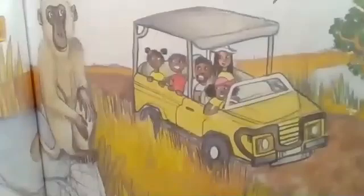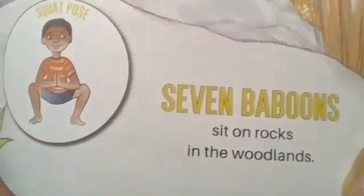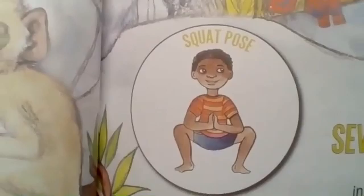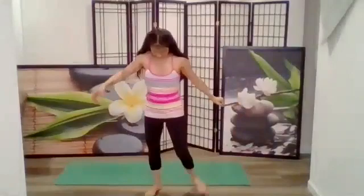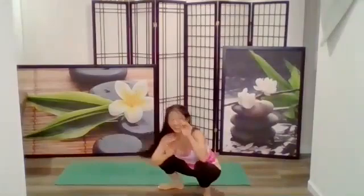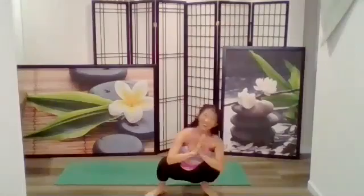Okay, back at our safari, number seven, there they are still in their jeep, is the baboons. And this is where you sit down, pretend you're sitting on a rock, in the middle of the woodlands. Oh, that's good. You got it. Good. Let's walk around and be a cute little baboon. So let's go ahead. Take your legs wide. Put your hands in prayer. Walk around. Good, you got it. Nice. Are you a cute baboon? Good. Oh my goodness. Okay.